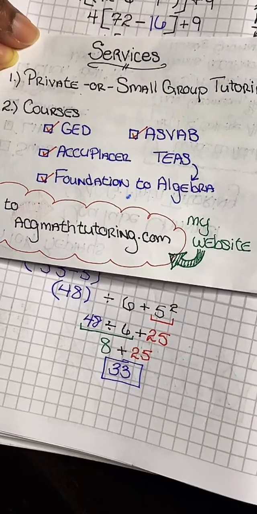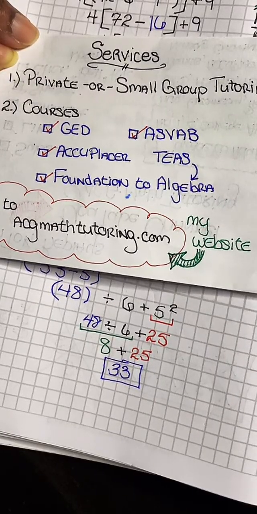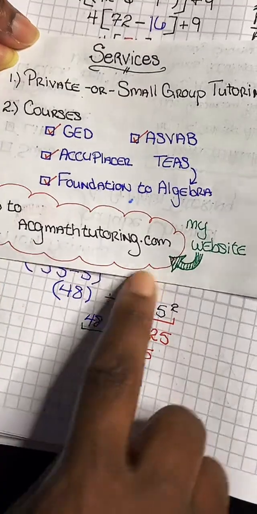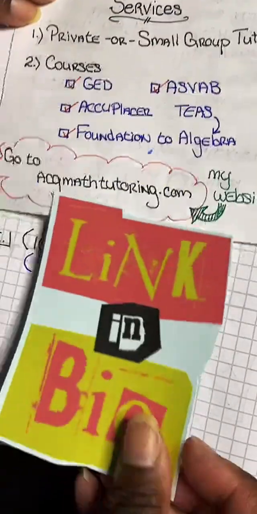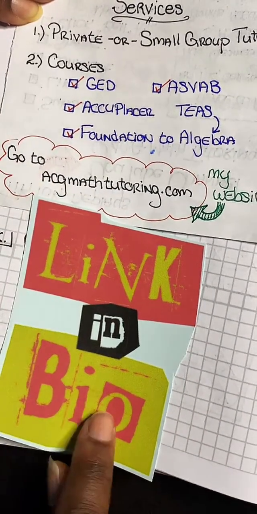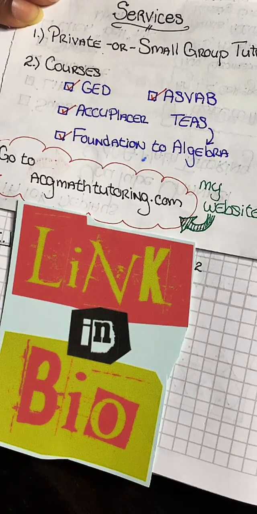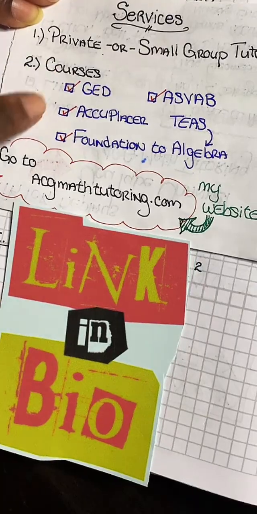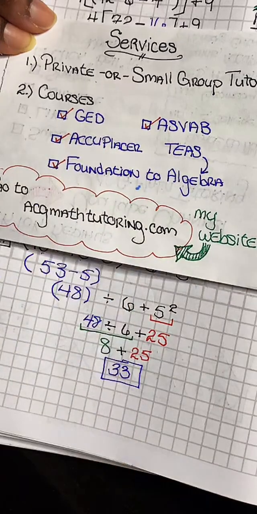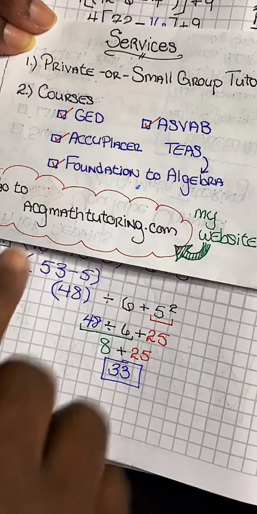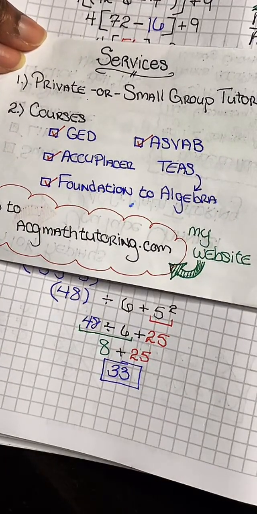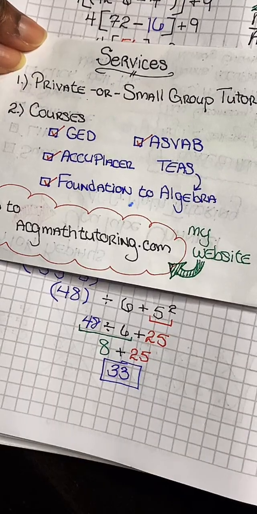There are also practice problems and answer keys, as well as quizzes to help guide yourself along the way. So you can go here again, that's where you can find this. And if you're doing the TEAS test, or anything that's algebra that's not listed, maybe you're doing a high school equivalency, that's what GED is meant for us here on the East Coast. Some people use other letters. But if you want to, you can do the foundation of algebra. All right, if you're doing the TEAS test. Awesome.